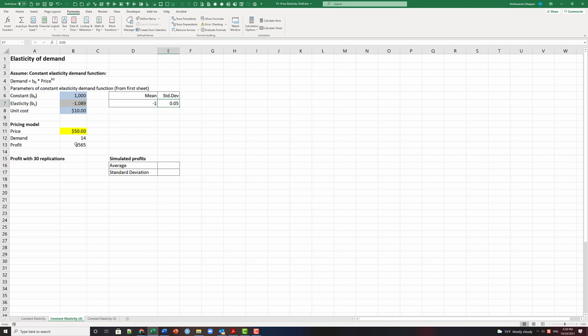When you repeat it hundreds or even thousands of times, you will have thousands or tens of thousands of different elasticity values taken from the normal distribution, and that will reduce the variability. You would have now considered many possible values for elasticity, and it will converge into a nice output value for you.